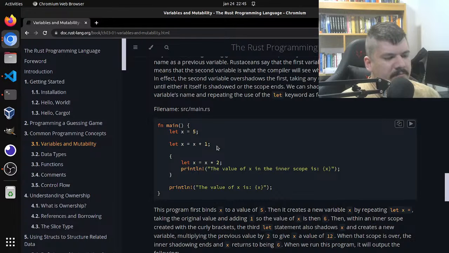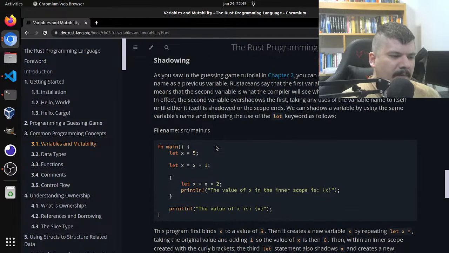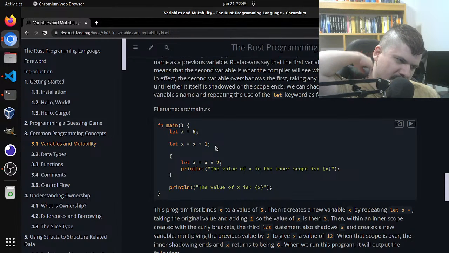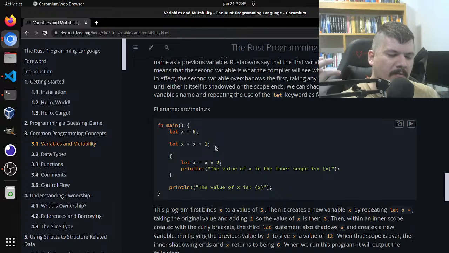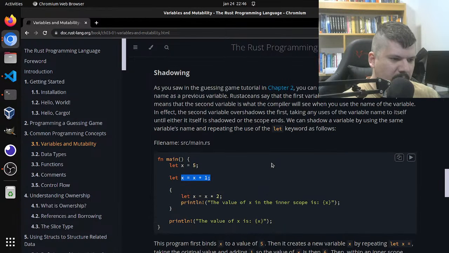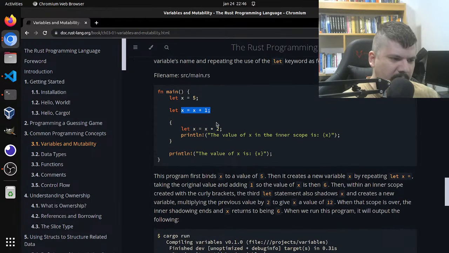So it kind of functions as a typecast, like in the previous example in chapter 2, when we declared the guess from string to integer and so on. But this now feels and looks very weird to me. Like, can we simply, instead of writing like this, write x equals x plus 1? So this doesn't really make much sense in this example, of course.